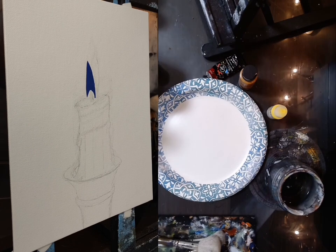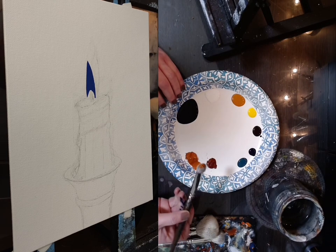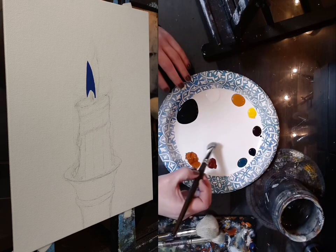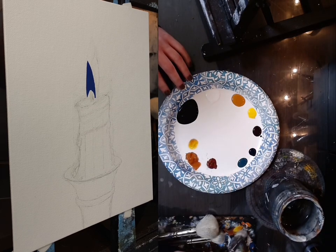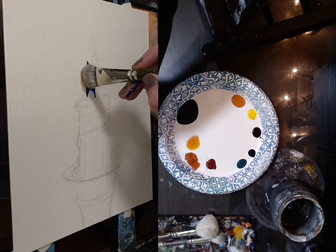So I'm not going to explain each color that I get out right now because I end up not really even using these colors. But throughout the tutorial, I'll tell you what colors I am using for the parts that I actually end up using that color. So for this first part, I'm going to fill in the lightest colors around the flame. I'm using a cad yellow by Golden Fluid Acrylics, and I'm using terracotta orange, which is just a craft paint.